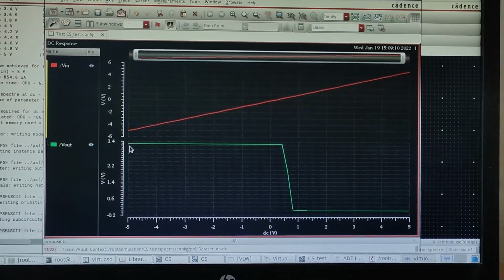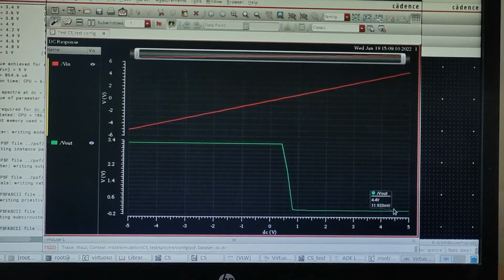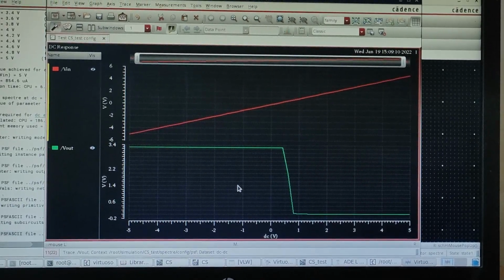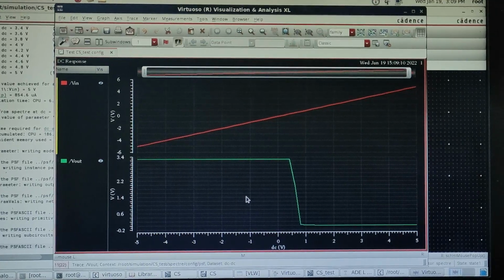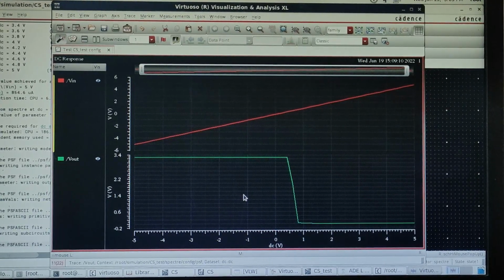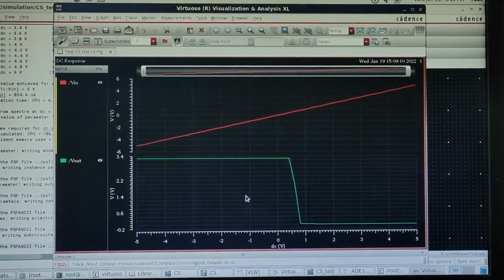As can be seen here, the DC response, or the voltage transfer characteristics, resembles that of an inverter because of the 180 degree phase reversal between input and output. This completes the complete simulation of the common source amplifier, right from the schematic capture till the back annotation.